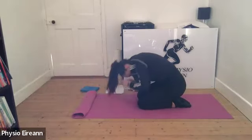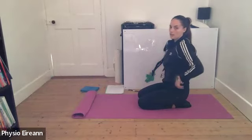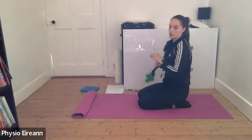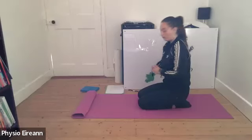Okay, so we're going to our opposite sides. Higher levels, you're tapping the elbow off the knee. In the lower levels, you can come back down, hand on mat, knee on mat, and then back out into your extension again, taking the break if you need to. Okay, let's do that left hand now and that right leg.